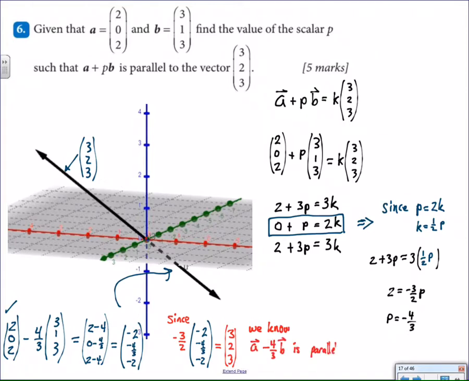Now, the way I did it was I just happened to notice that k is going to equal negative 3/2, because if we put p in here, we get k equals negative 3/2. If we take that k value, multiply it in, we do in fact get the right direction vector. The other way we could have done this was we could have factored out whatever was required from here to make that equal there. It's all the same kind of thinking. It depends on which direction you're thinking. So that's enough evidence to support my work. That deals with, again, another 3D vector algebra problem.